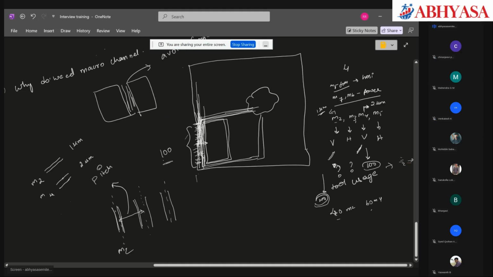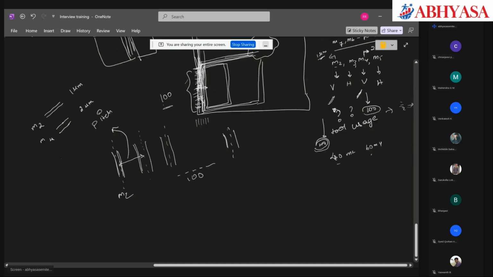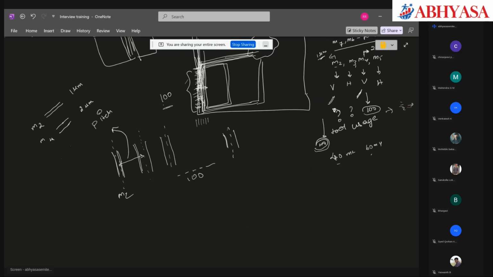So if all 100 nets are being routed on M2, to accommodate all these nets, how much space is required? Let us calculate. Pitch of M2: width is 1 micron and spacing is another 1 micron.